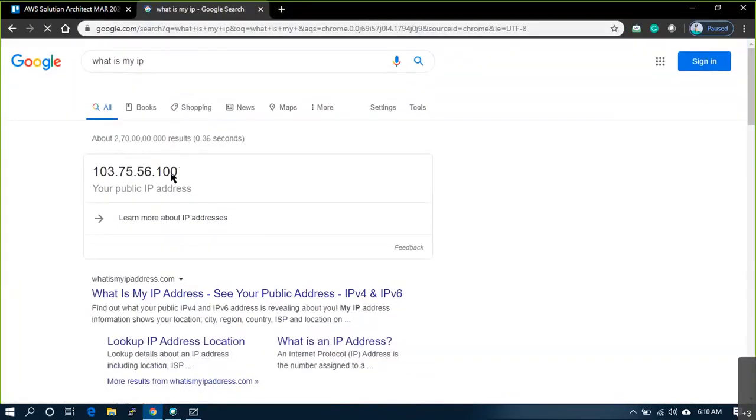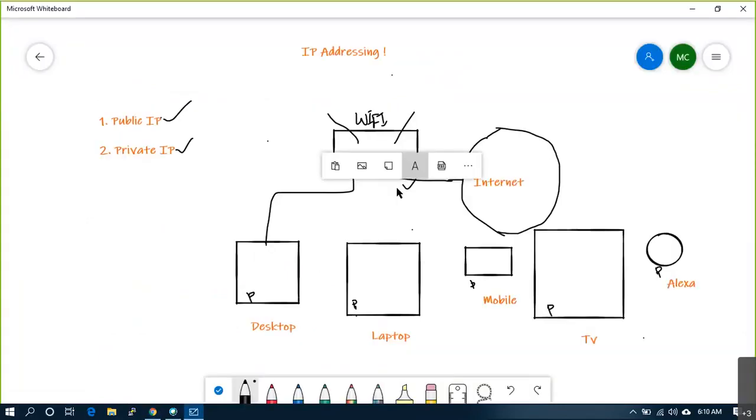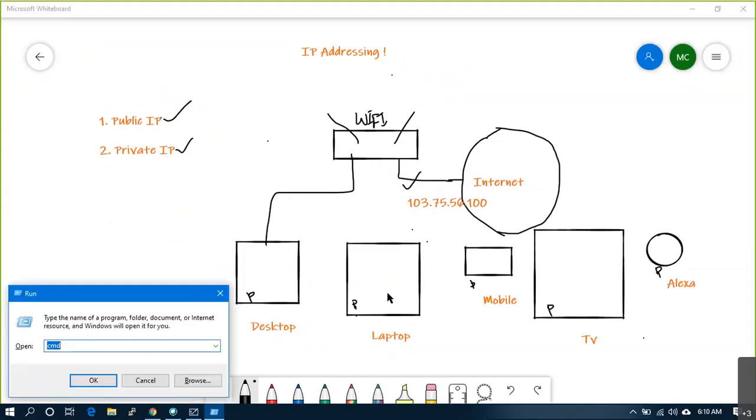So this is my public IP address. And what has my laptop got?